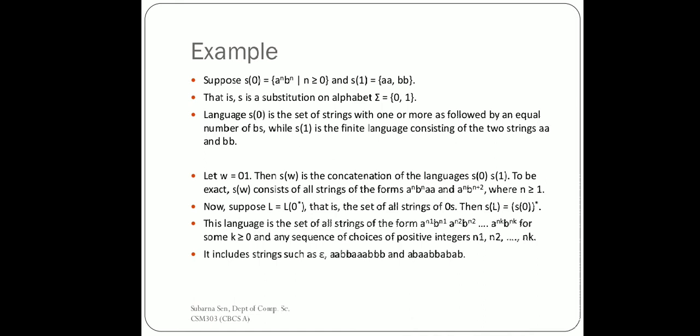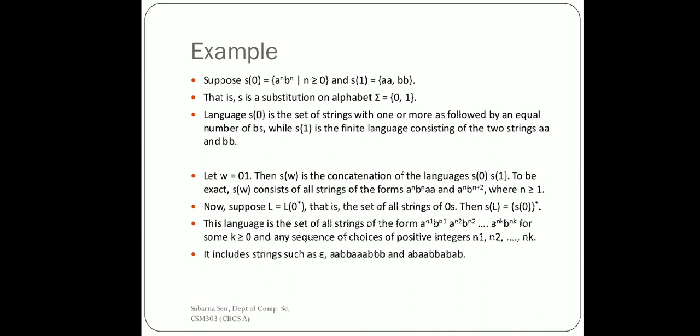Fine. Now we are assuming our original string w as 01. So s(w) will be what? s(w) will be the concatenation of s(0) and s(1), right? If you remember the previous slide, how we have broken any string into x1 x2, we used s(a1) followed by s(a2). So similarly, if w equals 01, then s(w) will be the concatenation of s(0) and s(1). So if you just combine this s(0) and s(1), what can be the combination?